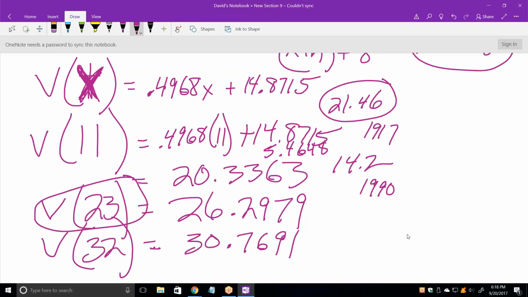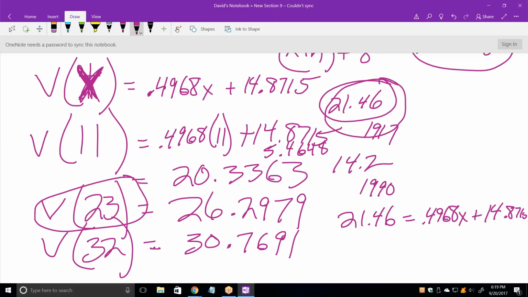Okay. So if we're going to write, let me first of all get rid of my GoToMeeting screen. I'm going to write over here in the lower right. They want to know when V of x is 21.46, because that's what it was worth in 1917. So all we have to do is solve that equation with x being the unknown. In other words, once we solve for x, we'll know what the answer is. That's an equation with only one variable. Solve that for x.